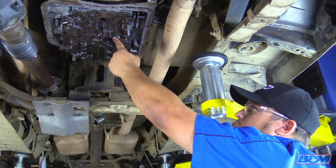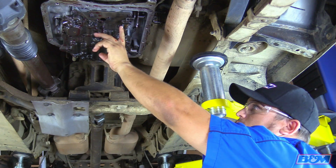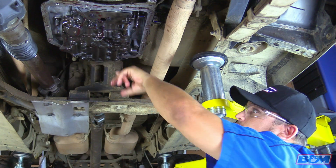Okay, we're going to remove the last bolt here on the valve body. Now as we drop this straight down, we're going to disconnect the S-link right here, and we're going to want to make sure that the manual valve right here does not fall out of the valve body.